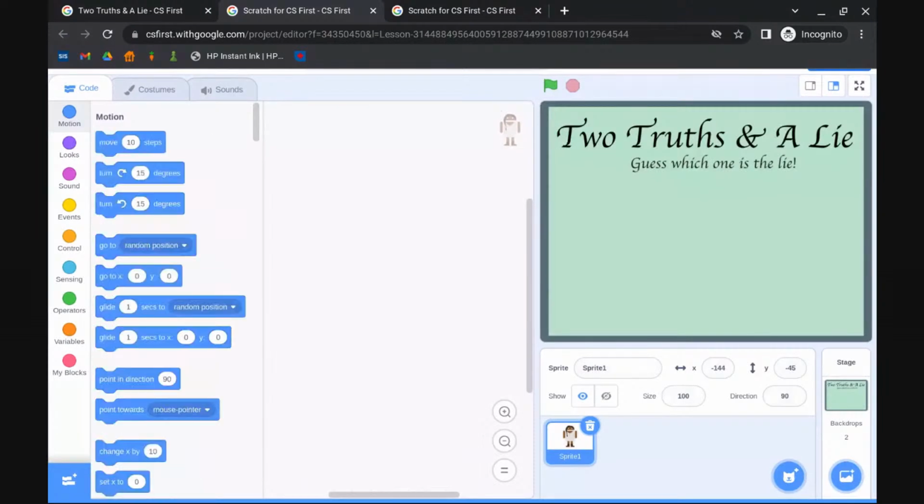So students, we are thinking of a food chain. Remember, mine is going to be phytoplankton, copepods, and a whale. What's your food chain going to be? And we're kind of taking this Two Truths and a Lie activity from inside CS First, and we're switching it up a little bit so it works for our food chain.